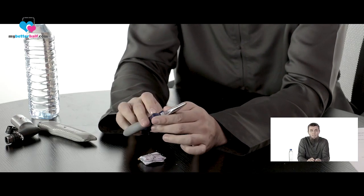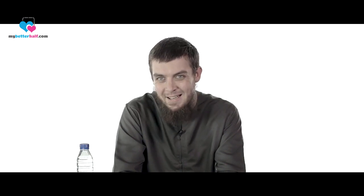Now, it may look like the metal is strong, but to be honest, these things are usually made of aluminium style, tin, things like that. Very light metals. You can literally pull them apart with your hands. So with a bit of heat and a bit of twisting, you should be able to get it open.